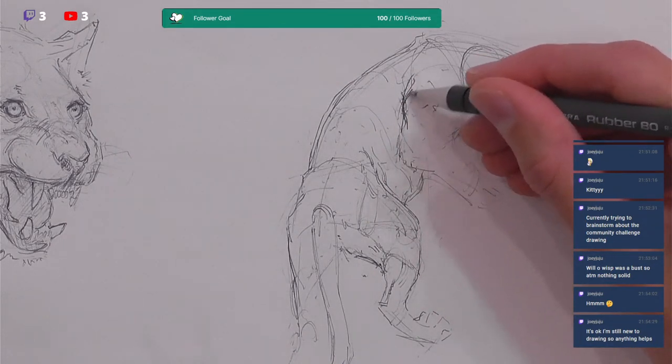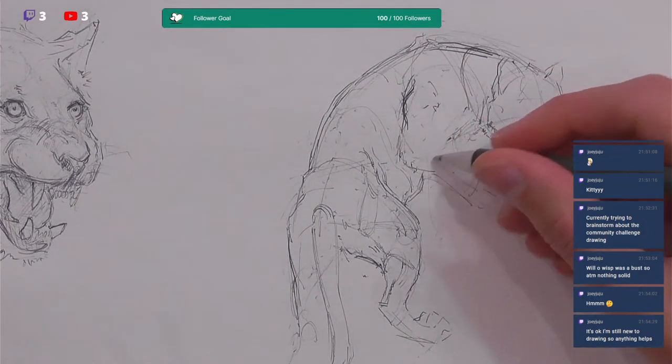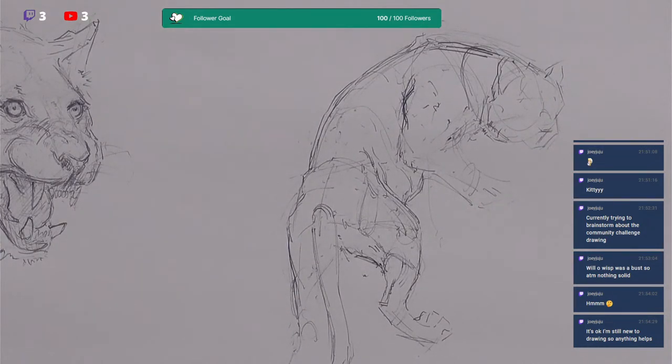So let me see, I think I went a little too far with that. It was a little closer. Something like that. You know what? Let me get a little anatomical reference. I think I had some feline anatomy stuff. I think I had a digital version too. I got a bunch of photos and references and whatnot. I'm not gonna go scouting for the actual one that I was thinking about because it's gonna take me time, but this one should work. You can't see it obviously because it's on my screen, and right now you can't see my screen.